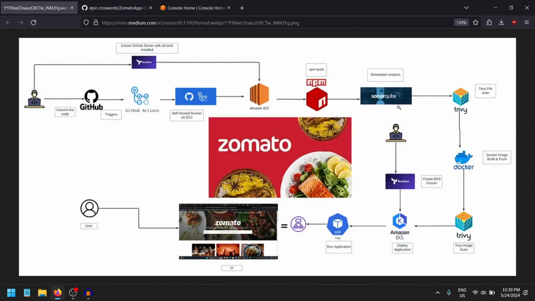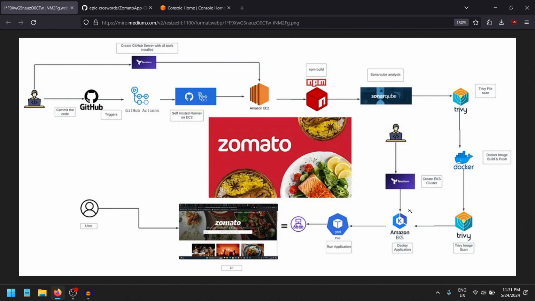For vulnerabilities, code smells, security vulnerabilities and any sensitive information leakage, all those things are found by SonarQube analysis. Trivy is used for file system scanning, and for finding code duplication, security vulnerabilities and code repetition. Trivy is also able to scan the Docker images themselves. After we create a Docker image, we can scan it with Trivy.